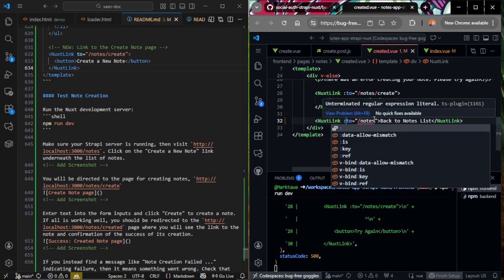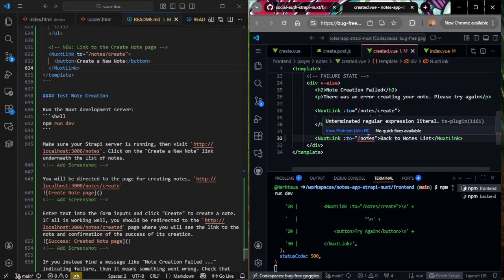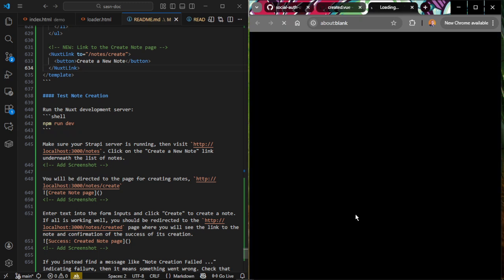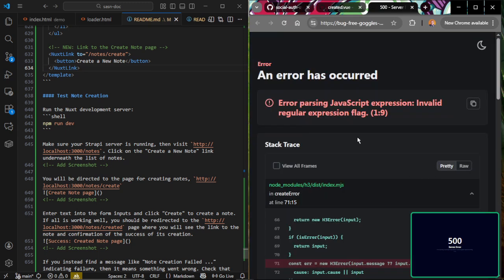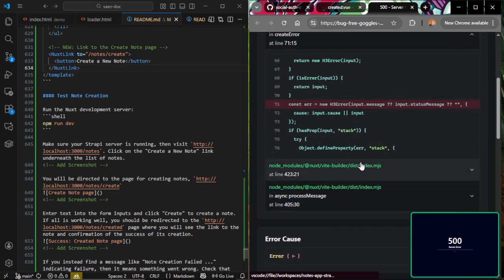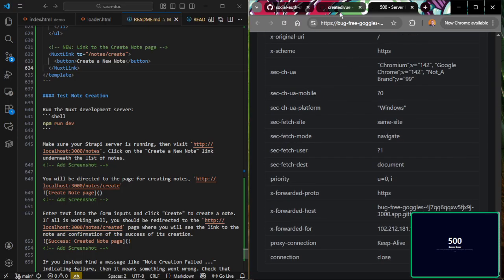Slash notes. Oh, why is there an error this time? Okay, we'll test it out again and confirm if there's an error. Once again, there's another error. Right, there's another error.